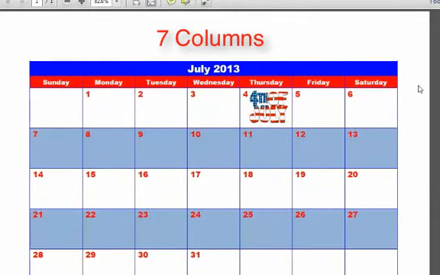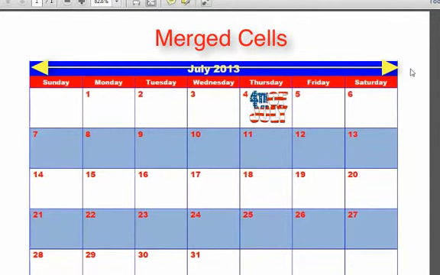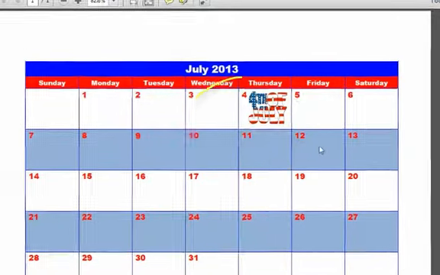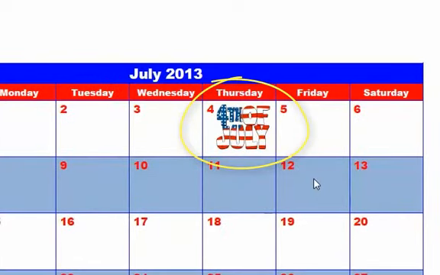Now, this top row is actually merged. It has 7 cells that are merged together so that this July 2013 can be centered across all of them. So we can merge some of these cells as we need, but when we start, it will be composed of 7 rows and 7 columns. And we're going to create this from scratch. Also, there's a little bit of clip art we could throw in here. You could do it from Word, or you could get something off the internet, which I'll suggest in the instructions. And we'll try to color it red, white, and blue because of the 4th of July. So I'm going to get started now.